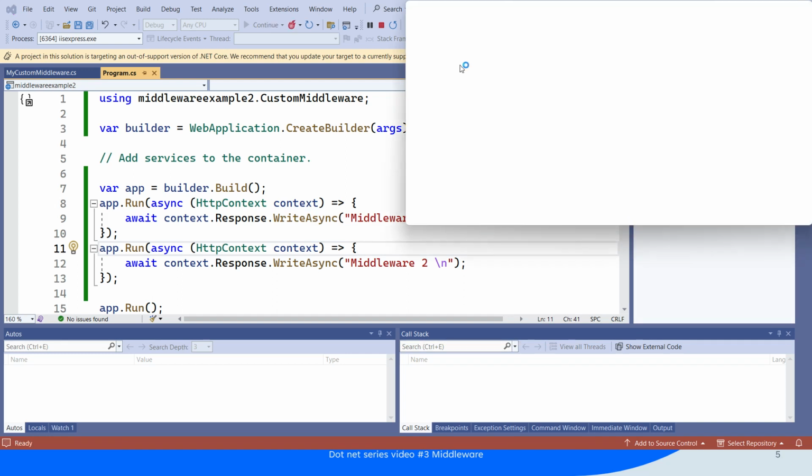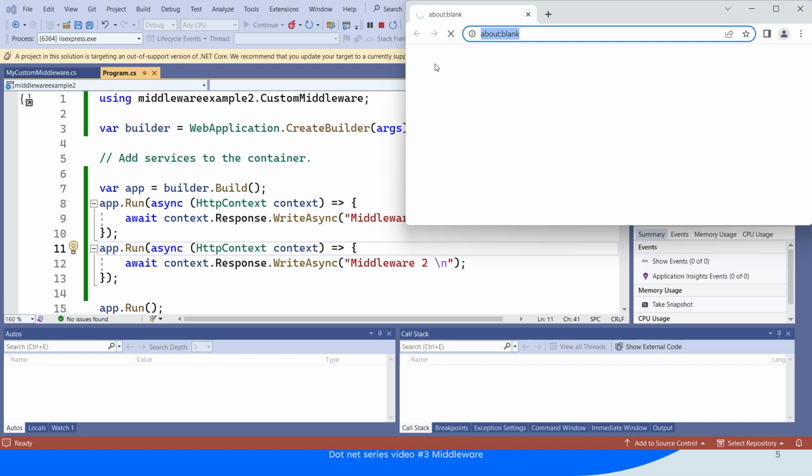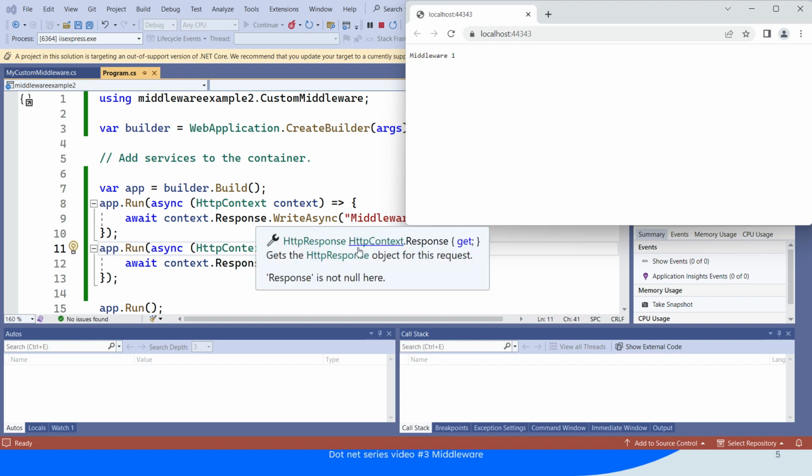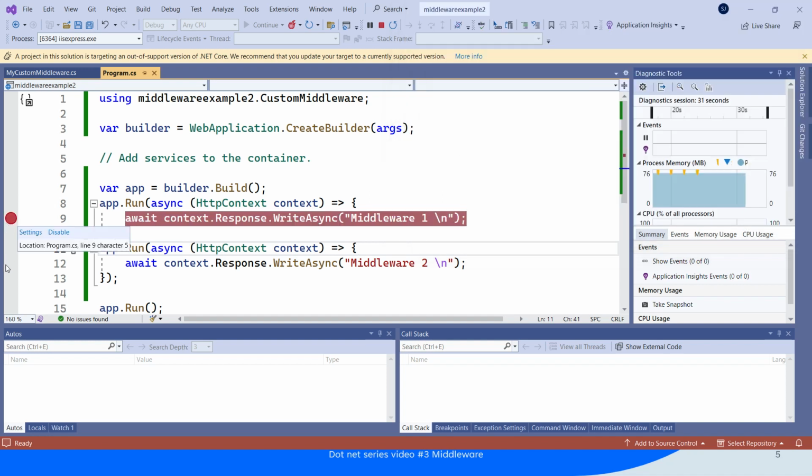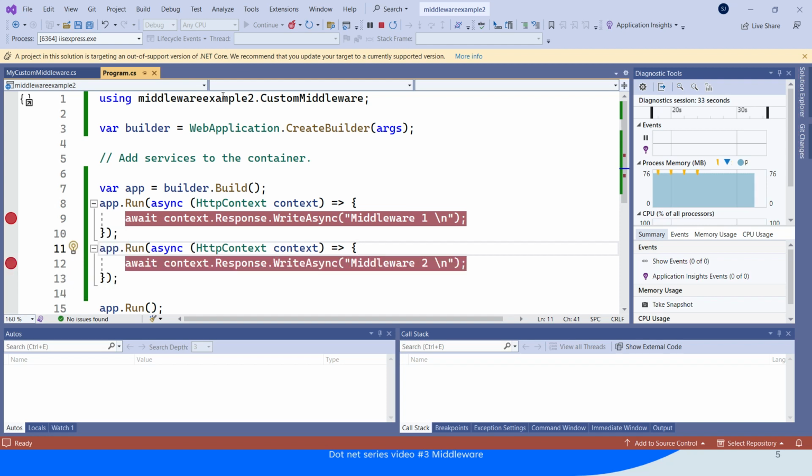On the browser, as we can see, Middleware 1 is printed, but as per our code, Middleware 2 was supposed to be printed over here, but somehow it's not printed. Why? So basically, what happened? Let's put a breakpoint and see whether this is coming over here or not.